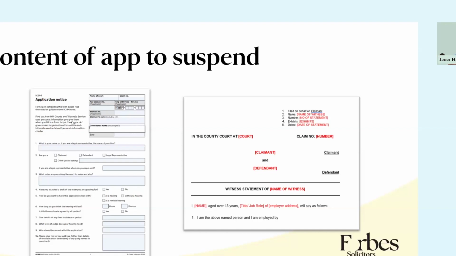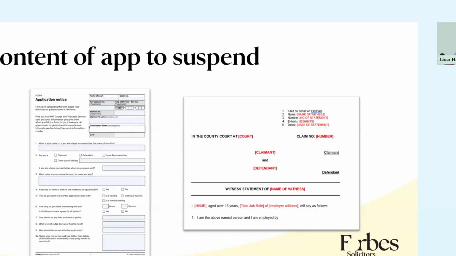Don't worry about being able to read the small print of the form, but basically the form asks for the court details and the claim number and the warrant number, just so that the court can locate the paperwork easily. And this can all be found on the notice provided by the bailiffs.